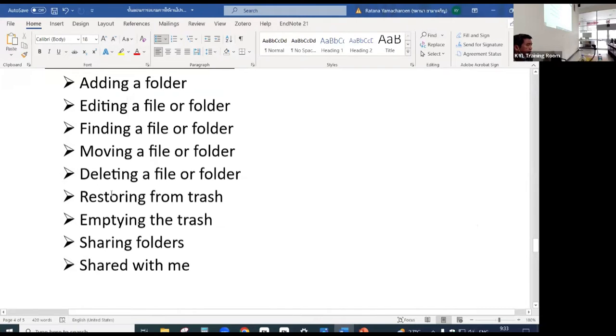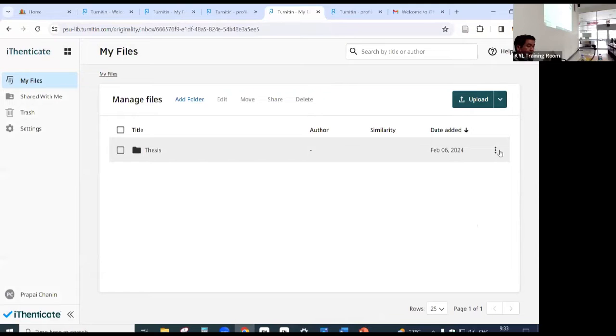And another one, I don't want this folder anymore. I want to delete it. So the option, same thing. To delete a whole folder, you just click on this. To delete a subfolder, you just click inside and delete the subfolders. Just delete and use this one. iThenticate doesn't delete yet.